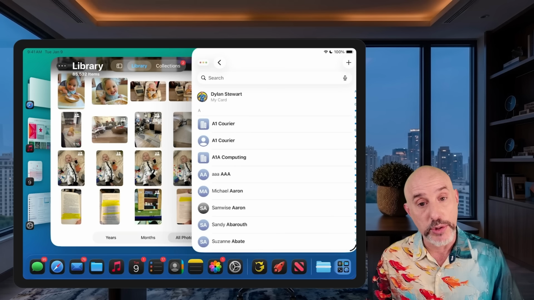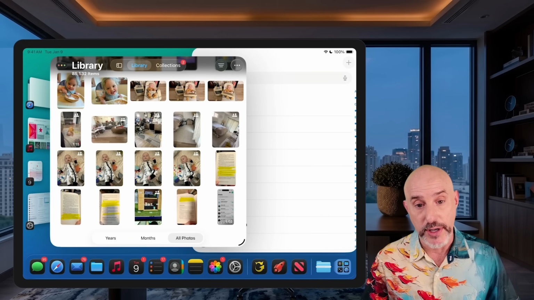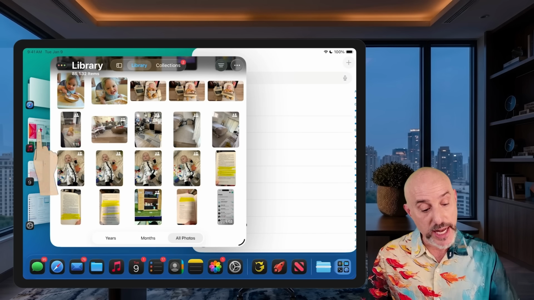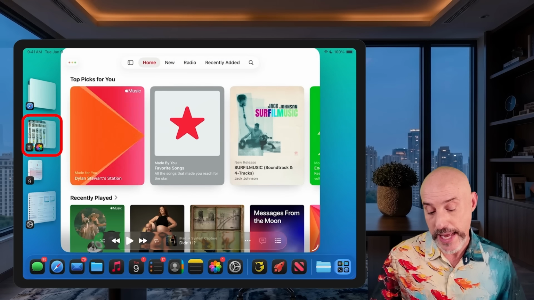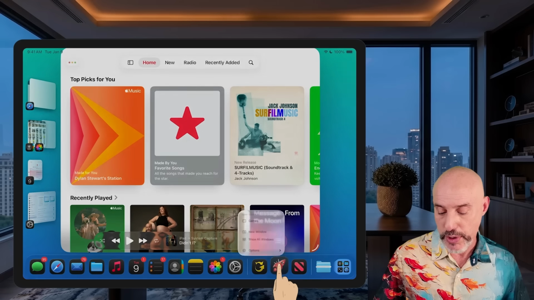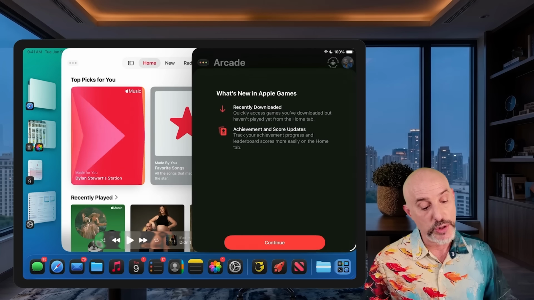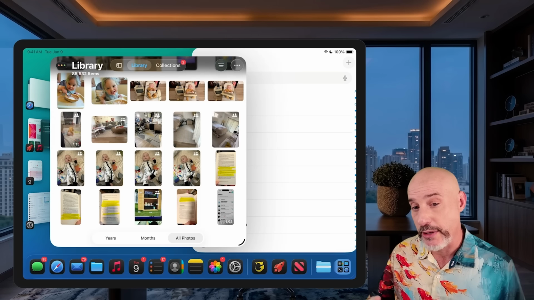Tapping on the other one pulls it forward, and you can also use the apps on your dock to pop in front. Once you've got a couple of apps open, you can press an app stack on the left to swap it out. Contacts and Photos stayed on that app stack. Now what I can do is press and hold on Games and bring it up here, and Games and Music will float together. The apps stay grouped together so you can jump between tasks without losing your place.